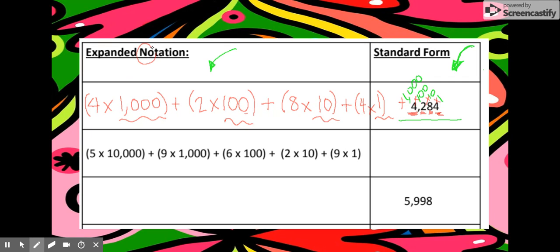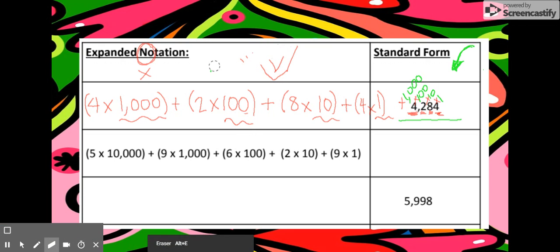Expanded notation, sorry, I forgot to mention this. When we were in my homeroom, we were talking about the word no and what you could do with your arms. Cross your arms, like, no, you can't come in, or no, you can't pass. The crossed arms should look like an X, or multiply. So with expanded notation, you've got to remember to multiply.